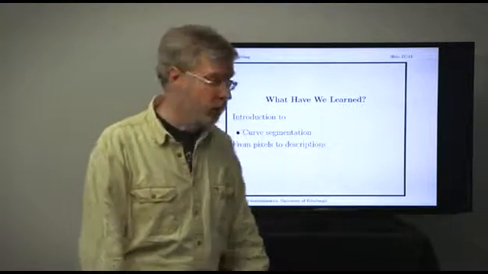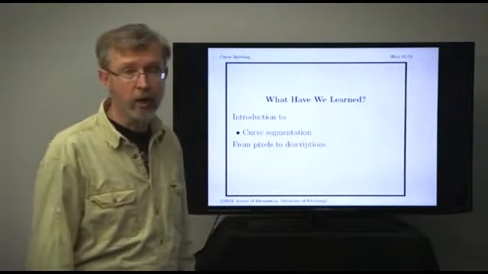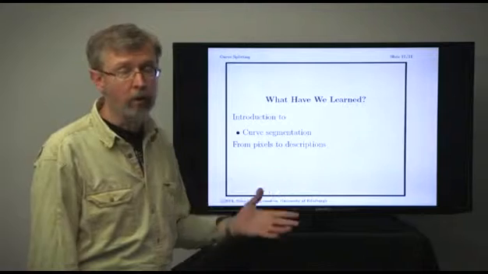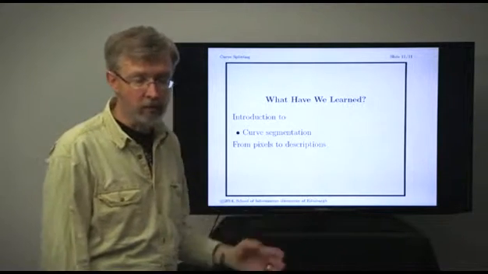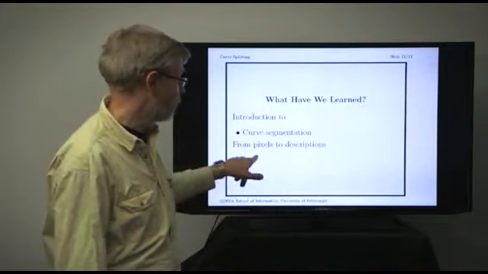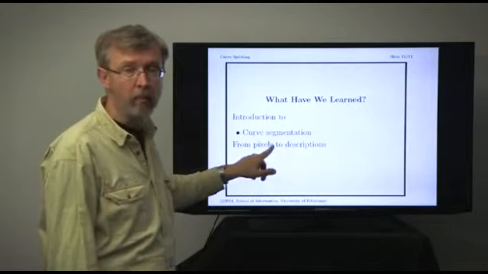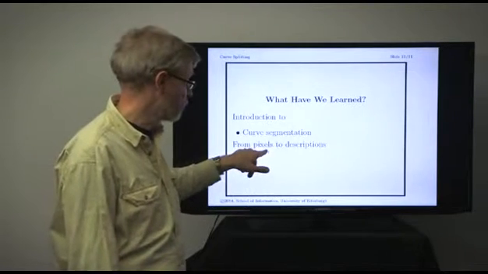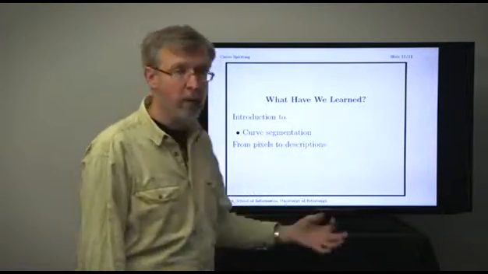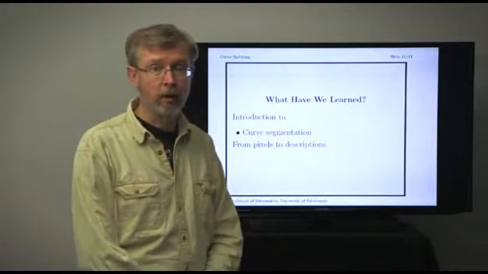So what we've learned here is really an example of a typical curve segmentation algorithm. We've only dealt with straight lines here. We could adapt this for other types of segments as well, circular arcs. This is an example of one of the kinds of algorithms where we started with pixels, image individual coordinates and descriptions, and we went to a more compact type description. We'll see many examples of that as these lectures carry on.